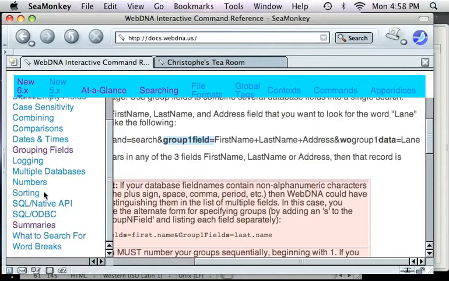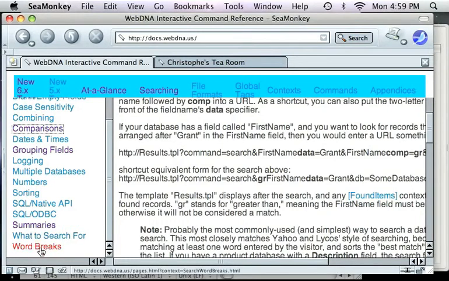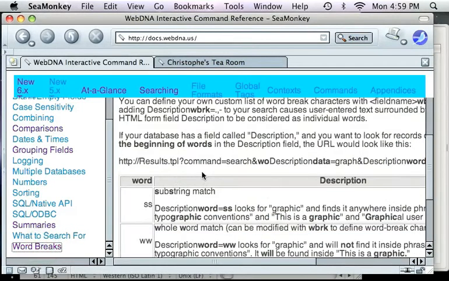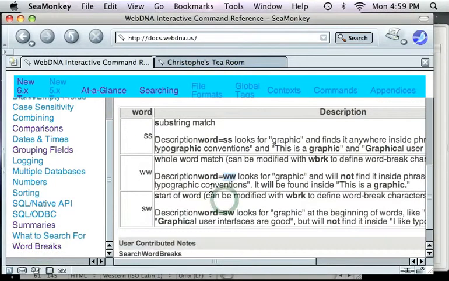Looking for word breaks. Okay, there we go. We want to look for whole words, WW.